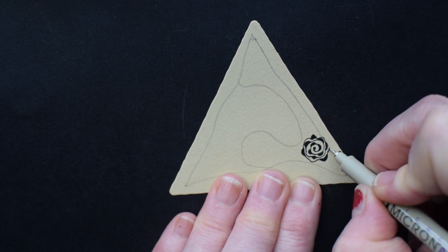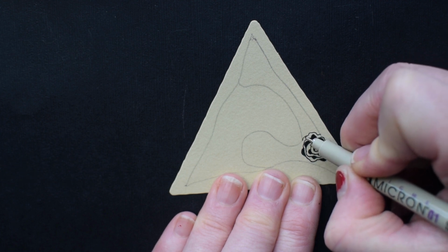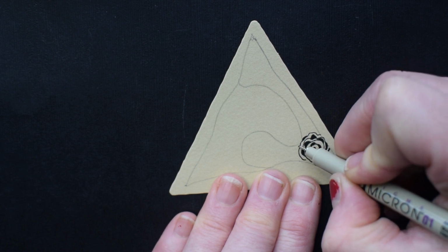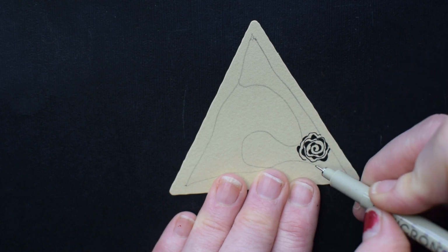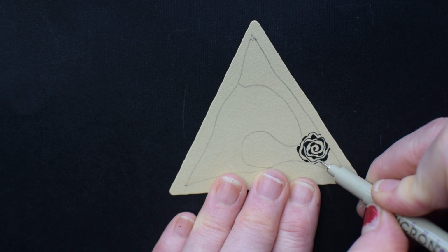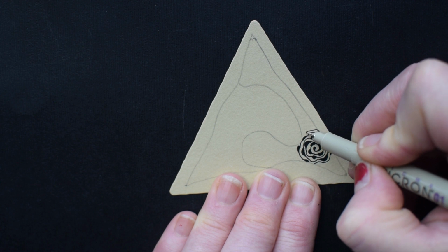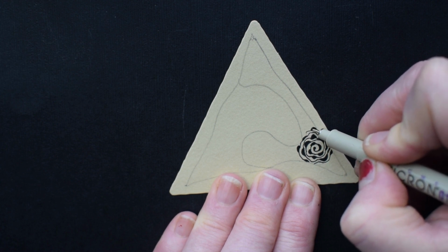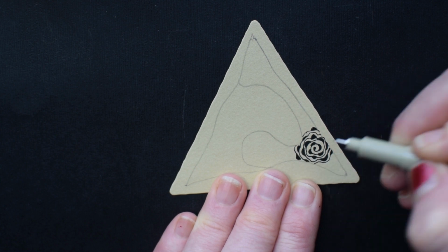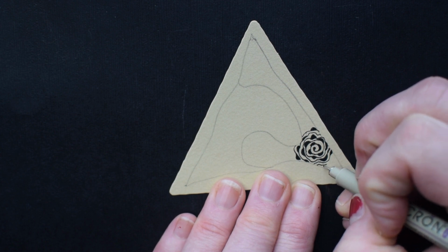So I pretend that I go behind that one and come out the other side. Draw a little mound there, go over there and put one back there, put one under here, and again I'm hitting the line there, so I'm just going to pretend and go over it and keep doing that all the way around. So that I'm getting this kind of a floral thing going.